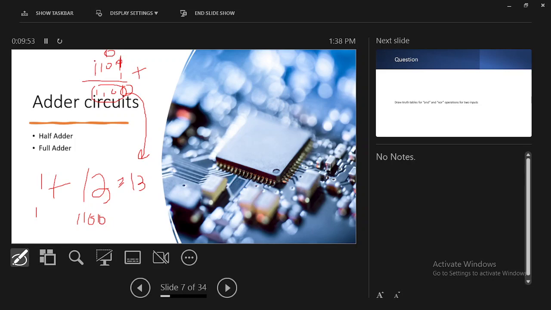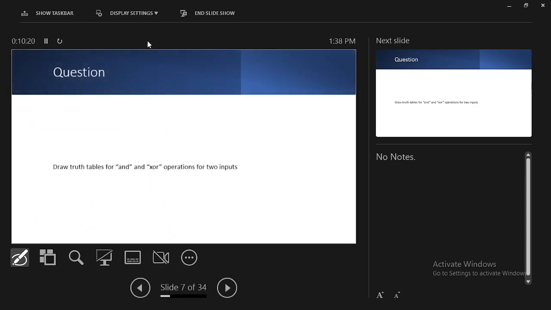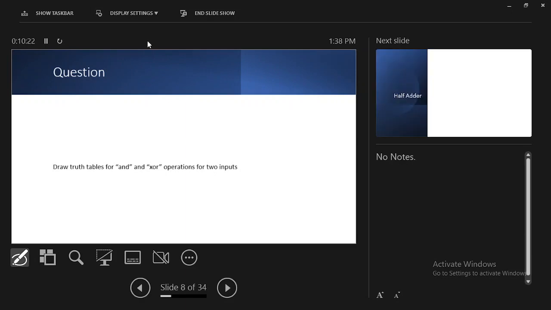To keep this carry bit, we want an additional layer. If you have only these two, then a half adder is more than enough. We can go for a half adder circuit. If we want a carry layer or an additional layer to store the data additionally, then we go for a full adder. That's the only thing you need to understand. Right, we'll do a small question, then you might get much more experience on this. Now we'll start with a small activity.